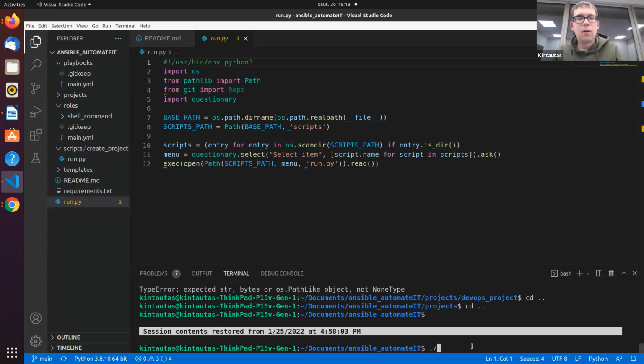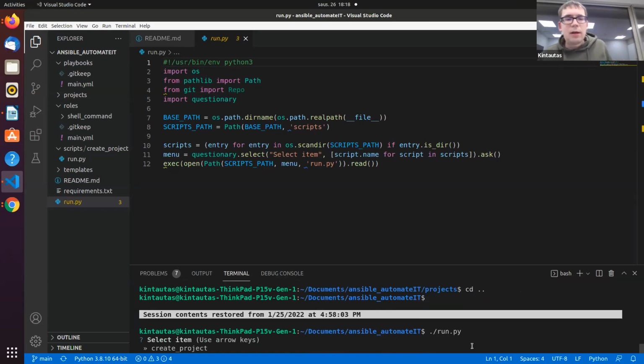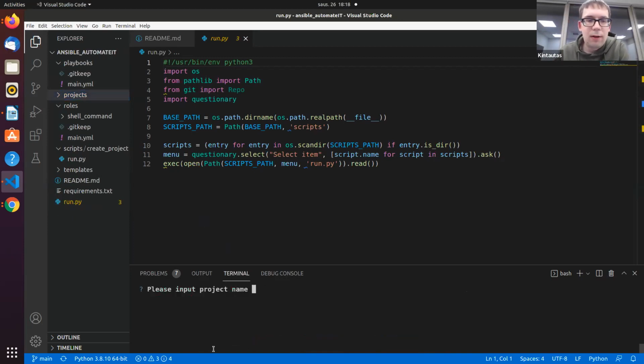So I will run the main script. I'll execute the Python script from the command line. And here's a menu item, create project. We'll use it for creating a project, and it will appear here in our projects directory. We click create project, we enter a project name, for example, test project.